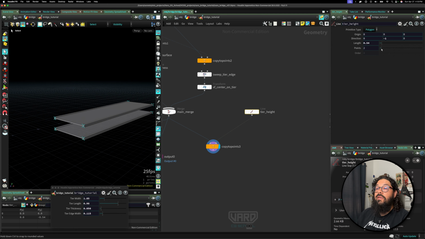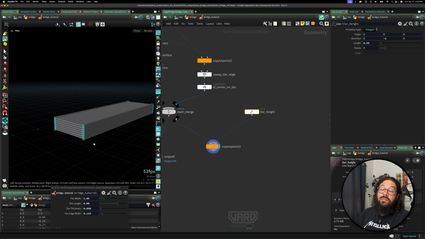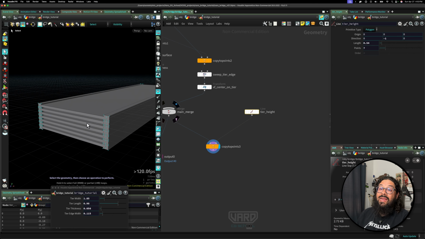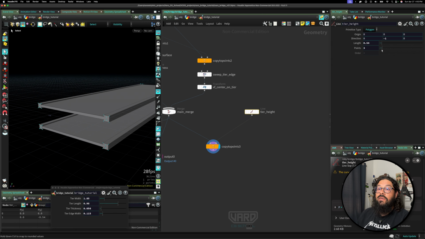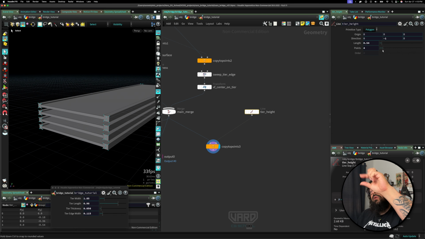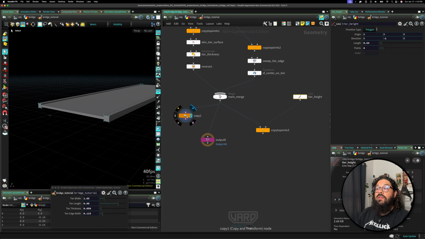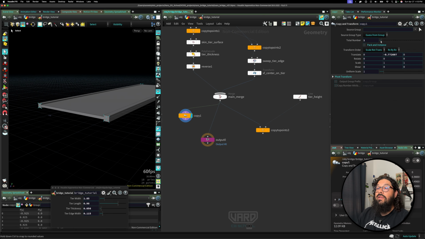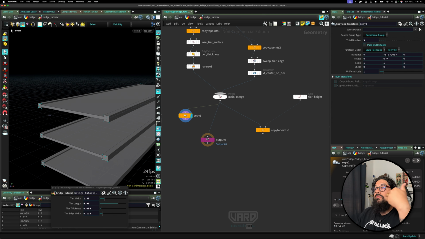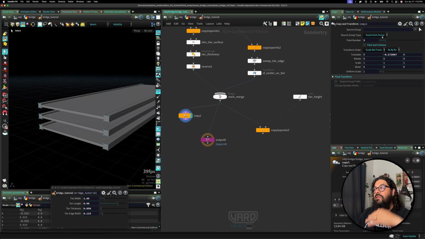But the thing is, this doesn't add extra height. When we change the points, it's going to be like the number of tiers, and that doesn't add to the height of this. Maybe that's the behavior you want. That's why you do it like this. Because in the other behavior, as you add a tier, it adds more height, it bumps it down.